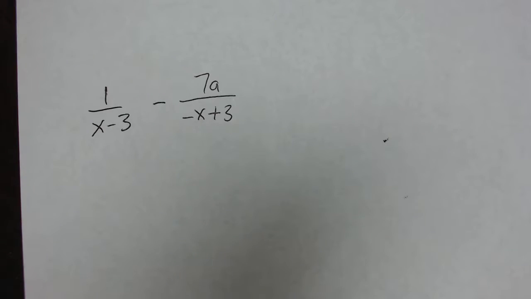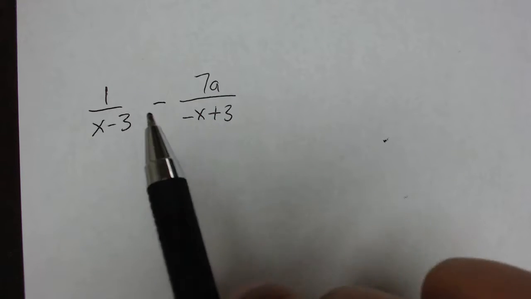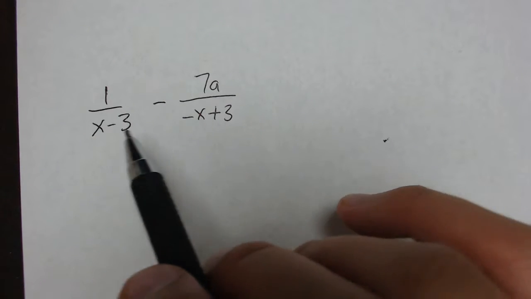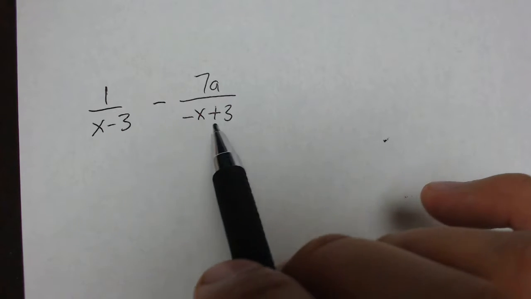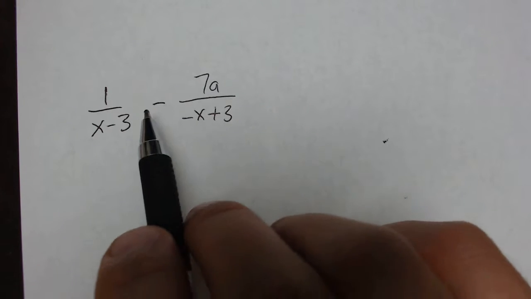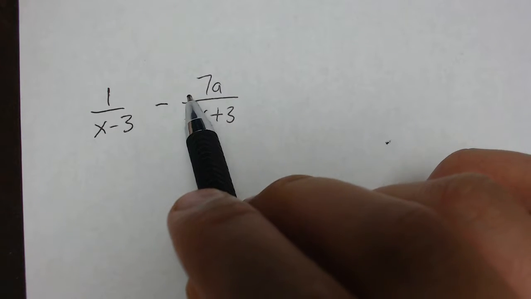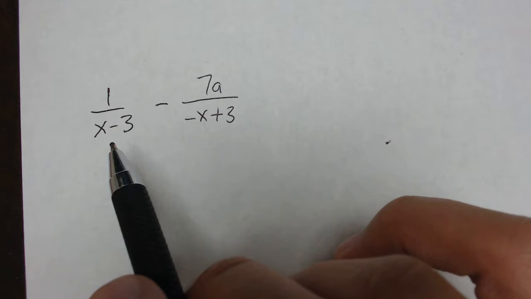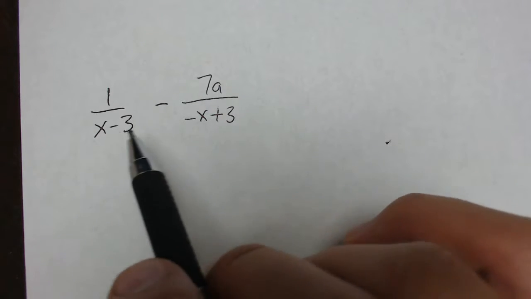I'm going to make it magically appear. Watch. Ta-da! Instead of doing 3 or 4 examples of this, I'm just going to show you one, and then we'll go from there. Let's see here. So we have this problem, and we have to add these 2 fractions. Now we see that the denominators are not the same, right? Well, they can be. It depends on how we deal with this negative. If we apply this negative to the numerator, the denominators are not the same. Negative x plus 3, it looks different, right?